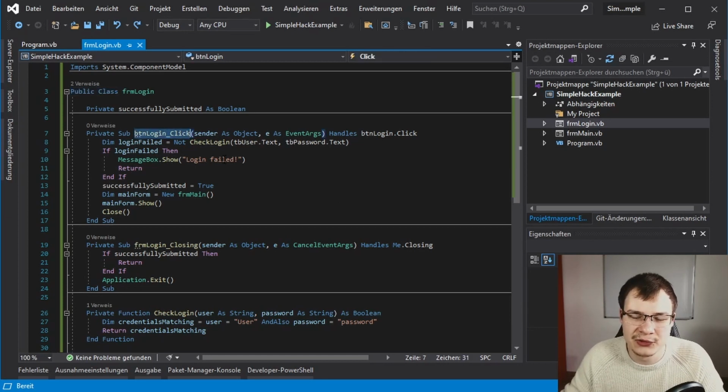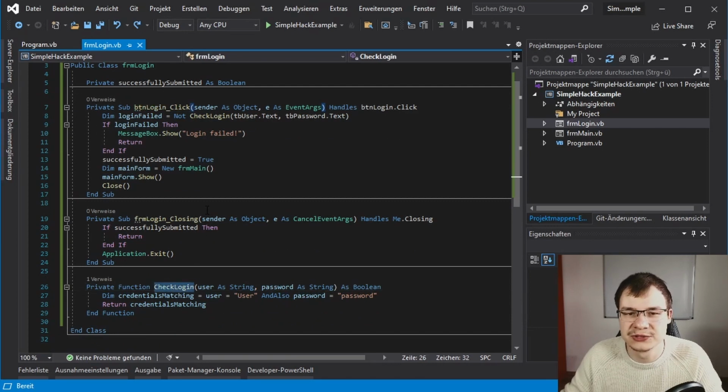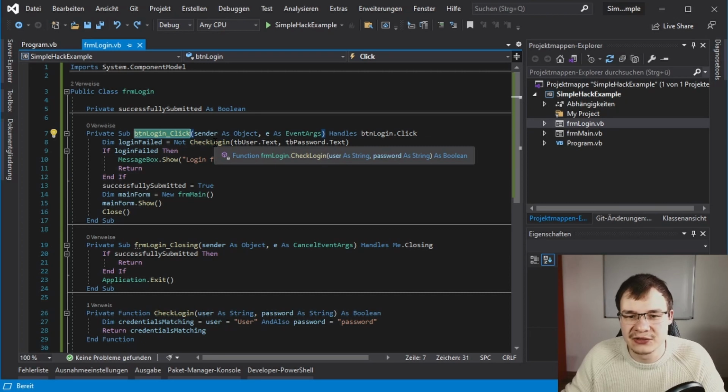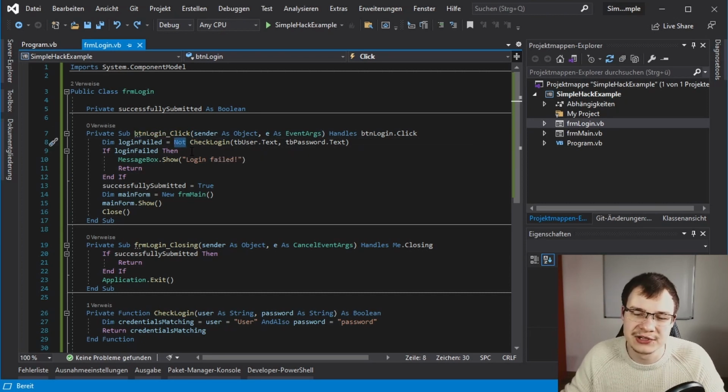Mainly you have to focus on that button login sub and the check login function, which I defined here. In the button login, we're using the check login function, which takes a user and a password as an argument. We're inverting the result, so we can use an early return, meaning messaging the user and returning from that function.